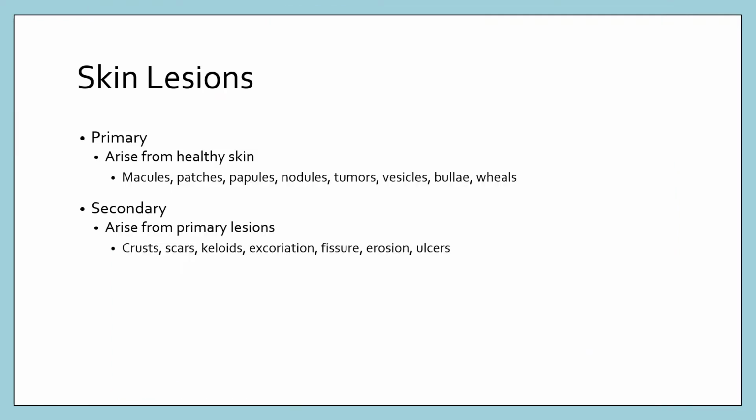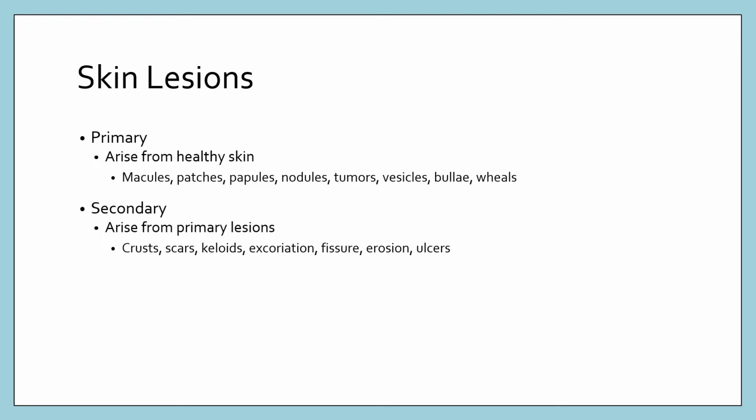Skin lesions are the first problem that we'll talk about that you can get in skin. You probably are aware of this already from your adult classes, the names for some skin lesions that are common, and these could pop up in certain test questions. So macules, patches, papules, nodules, tumors, vesicles, bullae, and wheals. These are things that sometimes you'll come across in a test question, and you'll have to remind yourself what those are. Those are primary skin lesions.